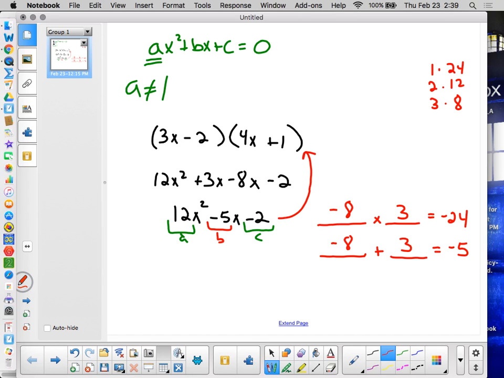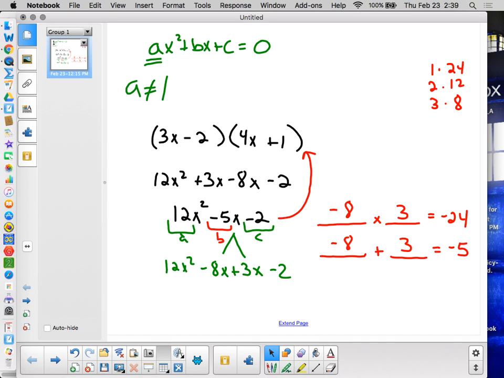Now, this doesn't factor into just x minus 8x plus 3, the way that our factoring did yesterday. What it does is it tells me how I need to split up my middle term. I have to take this middle term of negative 5x and re-express that as negative 8x plus 3x. So I split it up, and then we get a minus 2. But I want you to notice something. When I did FOIL, what did my middle outside-inside terms give me? They gave me a plus 3x and a minus 8x, didn't they?